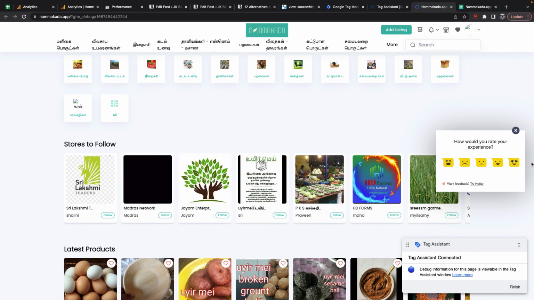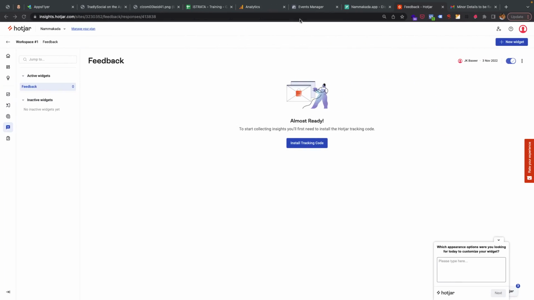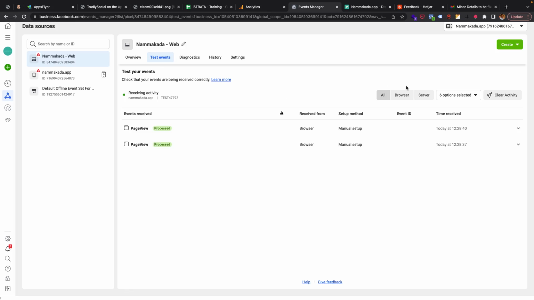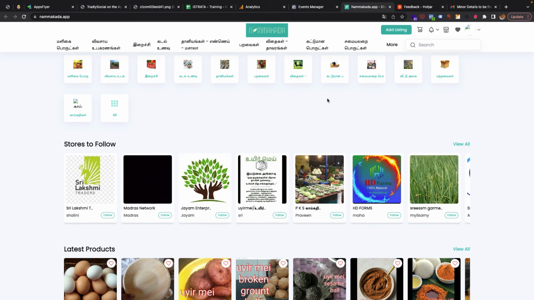That's it. This one is very quick because it's a very straightforward thing. But for Facebook, it's not just the pixels. We wanted to add a lot of other events as well. For that, this thing needs to be fixed. Once it is fixed, we will restart that.